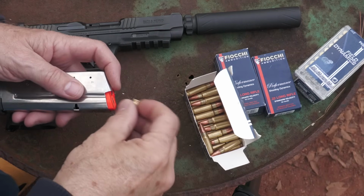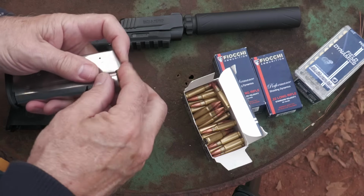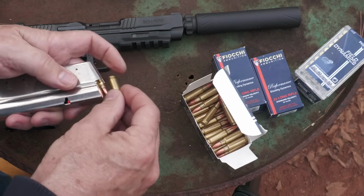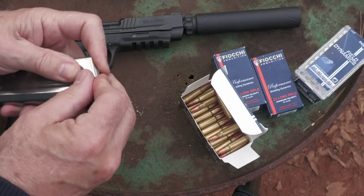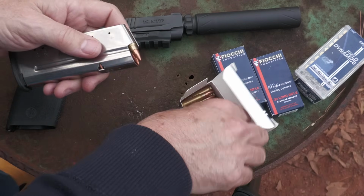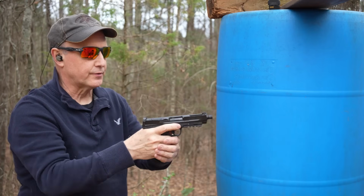Now I'm real curious about the 5.7. This is the Fiocchi and this is the subsonic, and so we're going to see how it works. And of course the Smith & Wesson M&P 5.7, great firearm. So just really looking forward to seeing the difference. We're going to shoot a few rounds without the suppressor, and then we'll shoot with the suppressor. Now we're going with the Smith & Wesson M&P 5.7 without the suppressor.